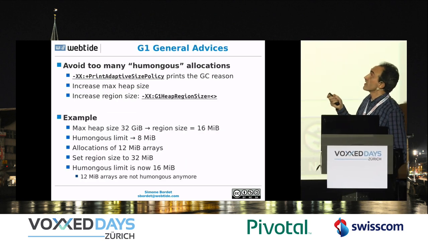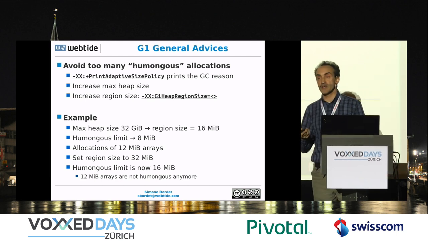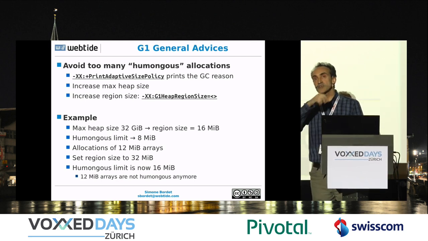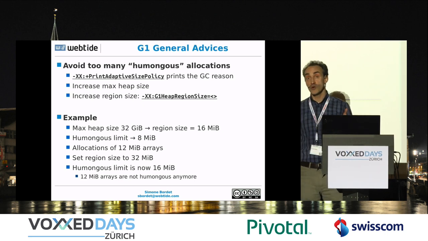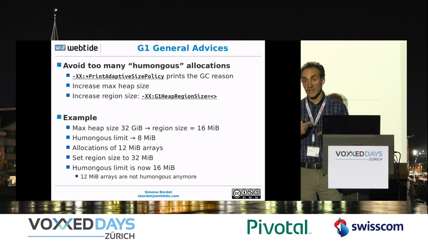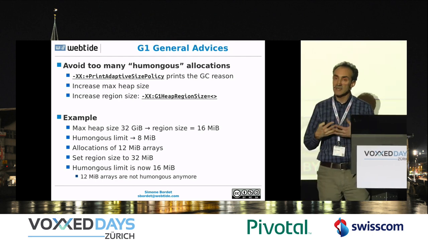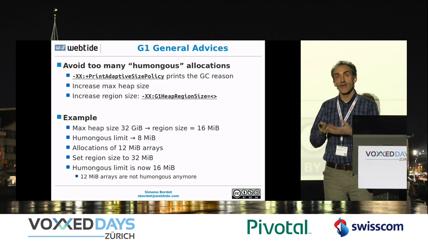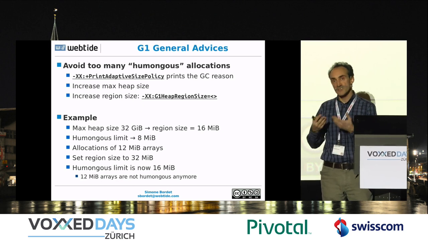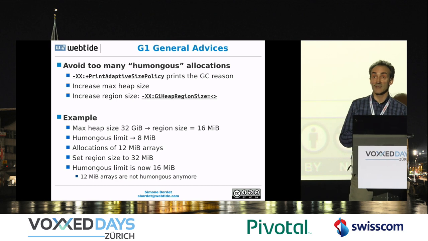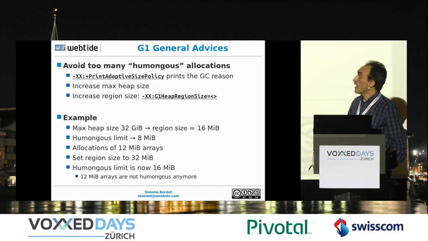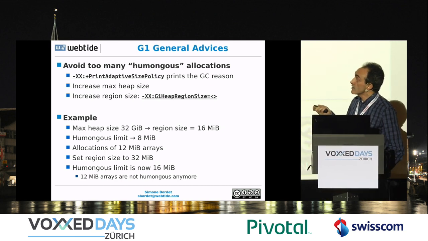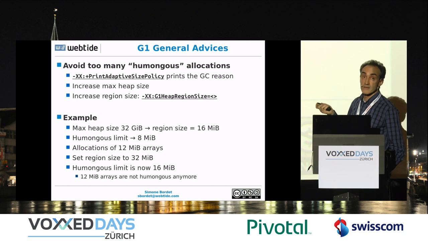Also avoid humongous allocation, because humongous objects are treated very specially in the G1 code. There are special paths that need to be followed when you do humongous allocation, when G1 goes over and says, oh, I have humongous regions around, so I need to treat these specially, and so forth. So basically, G1 executes more code if you do humongous allocations. And executing more code means that the collection will last longer. So again, you don't want to do that. How do I solve humongous allocation? Well, you just make the regions bigger, right?